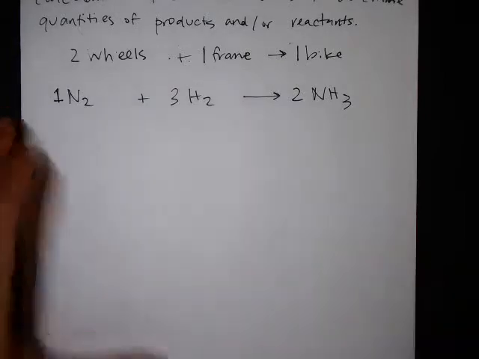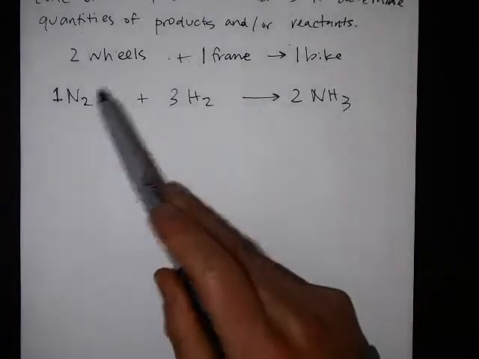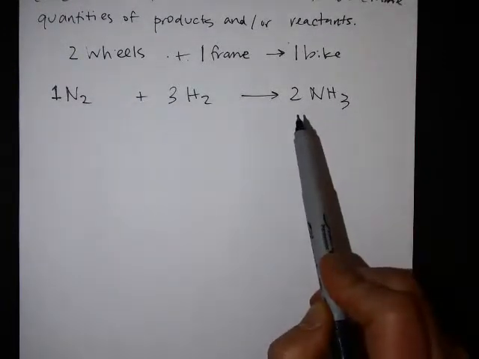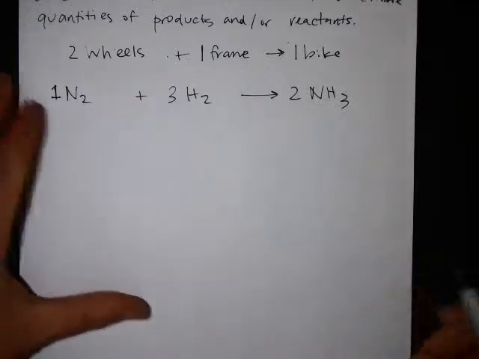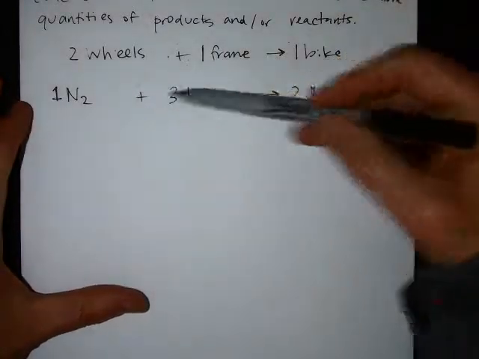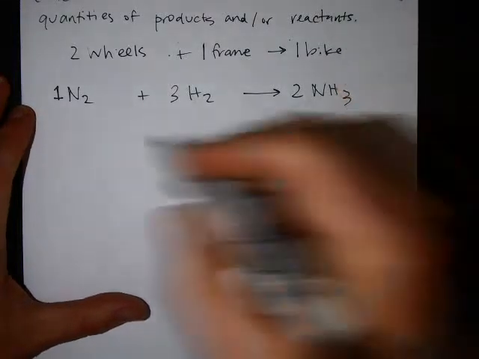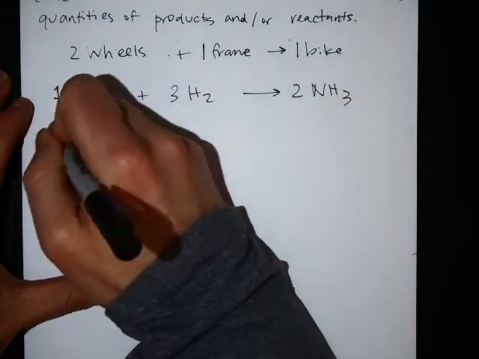The more appropriate way to read that for this chapter is to say that you have 1 mole of nitrogen and 3 moles of hydrogen to make 2 moles of ammonia, which is a lot more ammonia, about 34 grams of it. So this is a more appropriate way, and these coefficients are going to play a key role in what we call stoichiometry, because now the coefficients are called mole ratios.